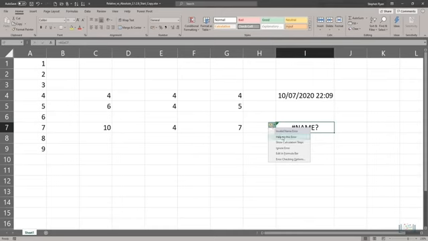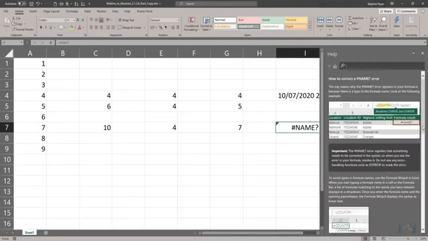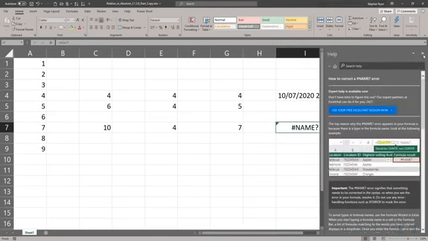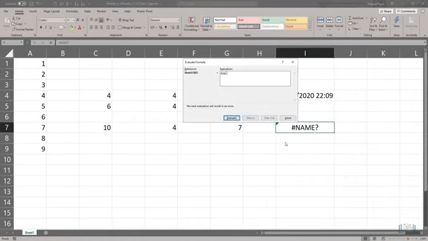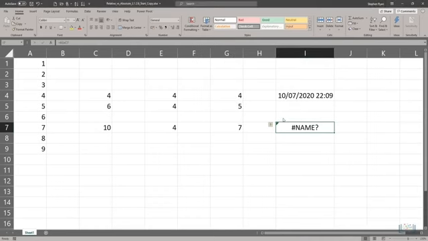If you click Help on this error, a help pane opens with specific information related to this error. If you click Show Calculation Steps, a dialog box opens displaying the current syntax with the error underlined, and you can try to evaluate the error. If you are certain the error is incorrect, you can choose Ignore Error. And if you want to edit the formula, click Edit in Formula Bar, and the cursor will be focused in the formula bar so that you can try and correct the formula error.